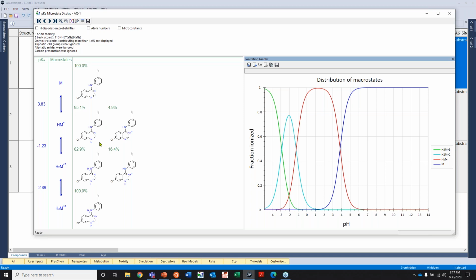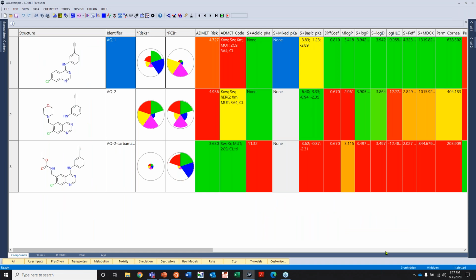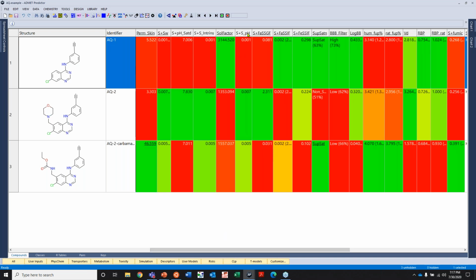So when this is in the stomach, it has a better chance of dissolving at that particular pH. We can take a look at the solubility versus pH plot, which is shown in the S+S pH column here. This is what we call the native solubility S+SW model.